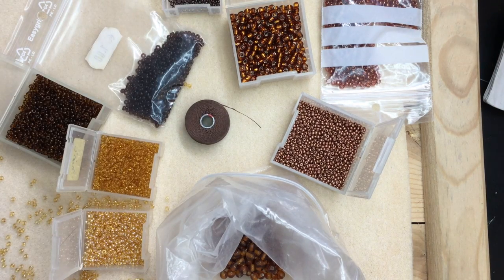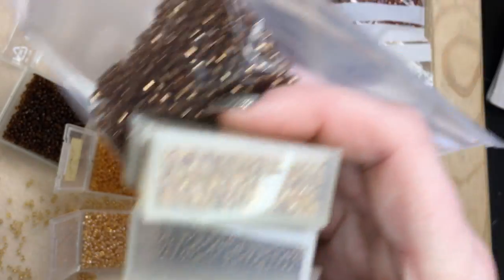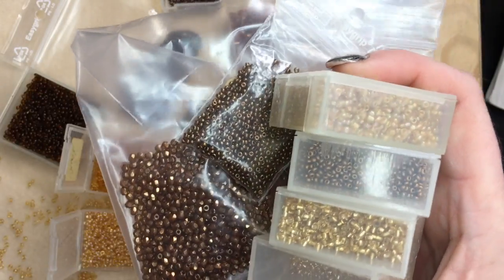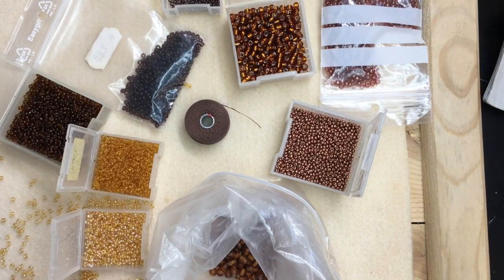So, okay, I have everything I need. I'm just gonna grab a beading needle. Oh yeah, no, another thing I wanted to show. Now, by ruling out the colors I thought did not go well with what I was planning, see, I already have the materials for another one. See, that would look great. So I might just make this one as well. But that's for later. Okay, I'm gonna set up my beading board and we can start.